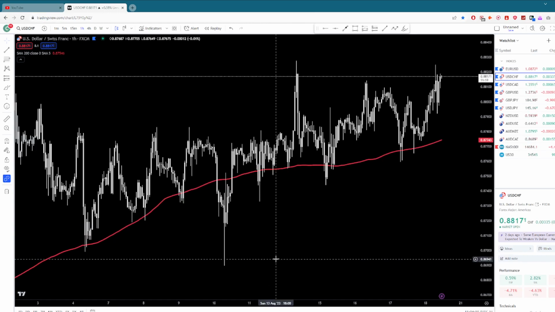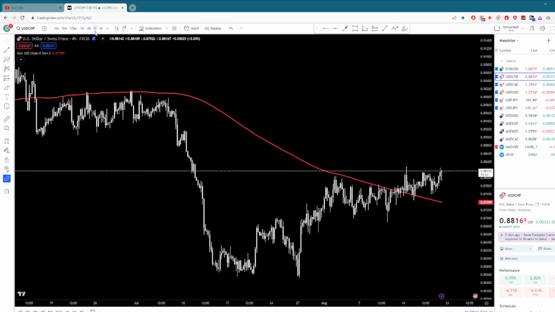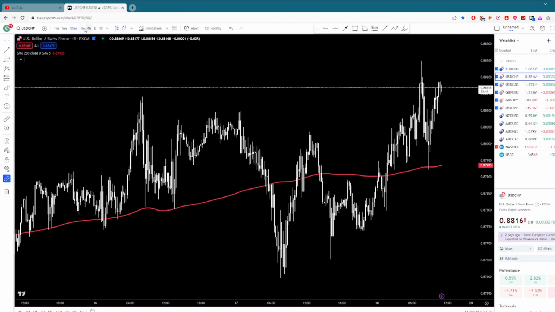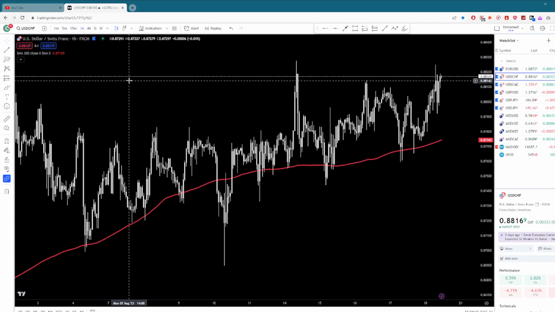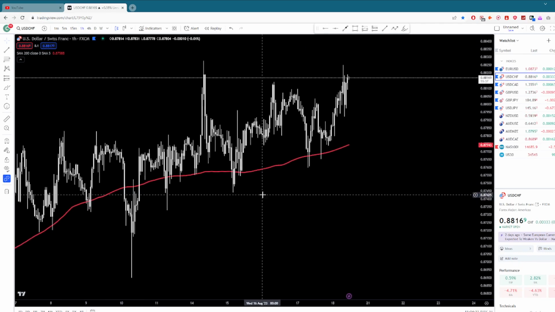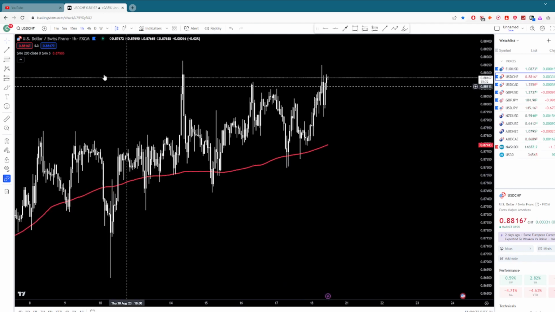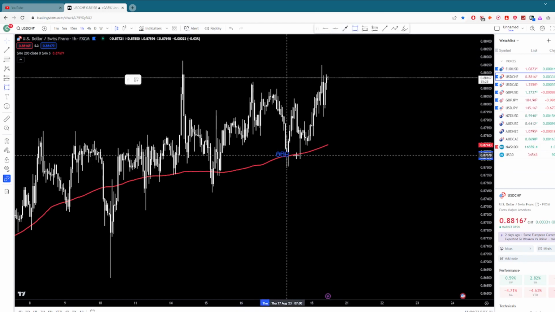Basically, how I mark up support and resistance, I either choose the 4 hour or the 1 hour. I usually use the 1 hour or the 4 hour because price seems to respect those areas more compared to the 15-minute chart, where it may look like it respects the area and then shoots out of it. So for example, if I mark up a support resistance area here on the 1 hour, I like to use rectangle boxes.